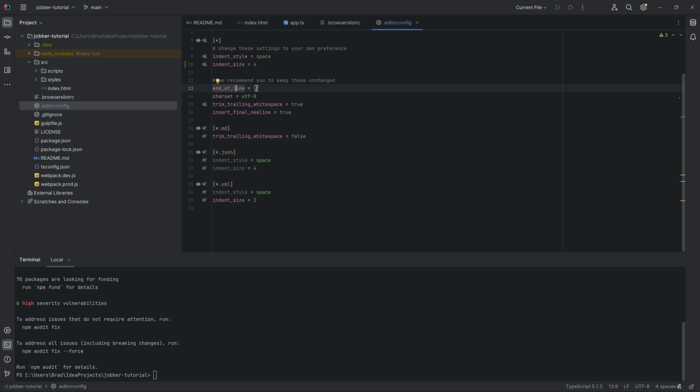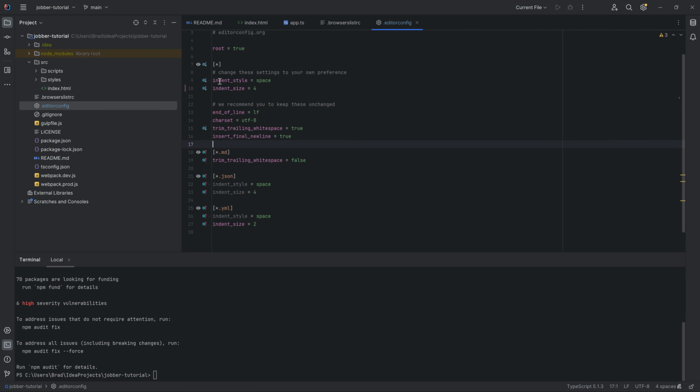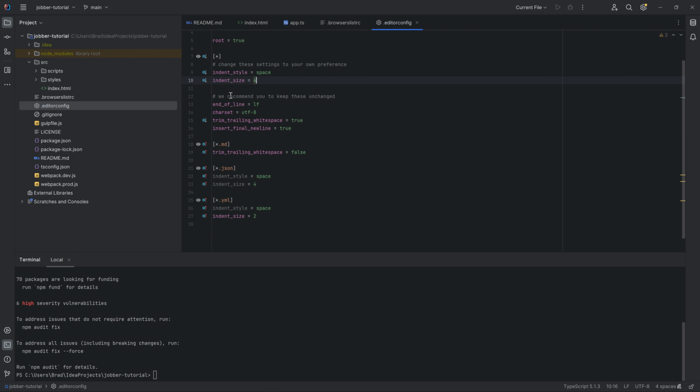We talked about this in the Git section. We always want all our files to be LF, okay? And it just says that your file character set should be UTF-8, which is pretty normal. That's exactly what we want. And we always want to be trimming our trailing space, and we want to insert a final new line, true. So this is just formatting things. I'm just going to undo to make that go away.